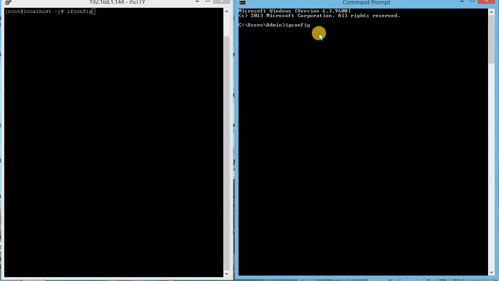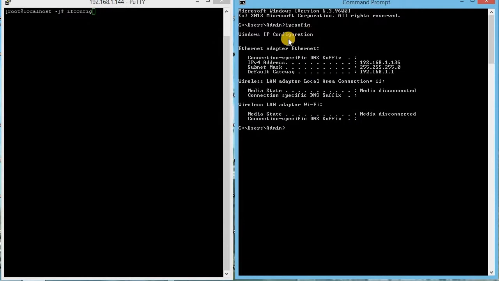The first command is called IPconfig, a very popular utility that has been included in Windows versions since plain Windows itself, probably, up to Windows 7, Windows 8, Windows 10. So this command is called IPconfig, and this will show you all of the information on your network card. So if I were to press Enter, as you can see here, it says Windows IP configuration.